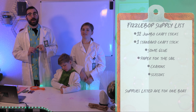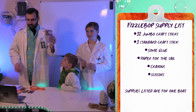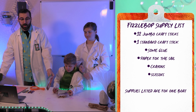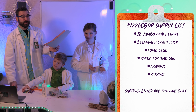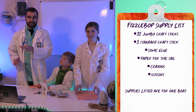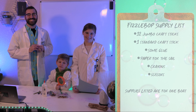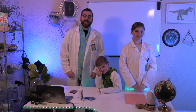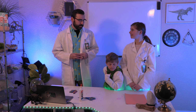First, the Fizzlebop supply list. We need 12 jumbo craft sticks per boat. We need one standard craft stick per boat. We'll need some glue. We'll need paper for the sail for each craft boat. We'll need some crayons, and we'll need scissors. We'll wait right here while you gather your supplies. Okay, now that we have gathered our supplies, let's get to the experiment.